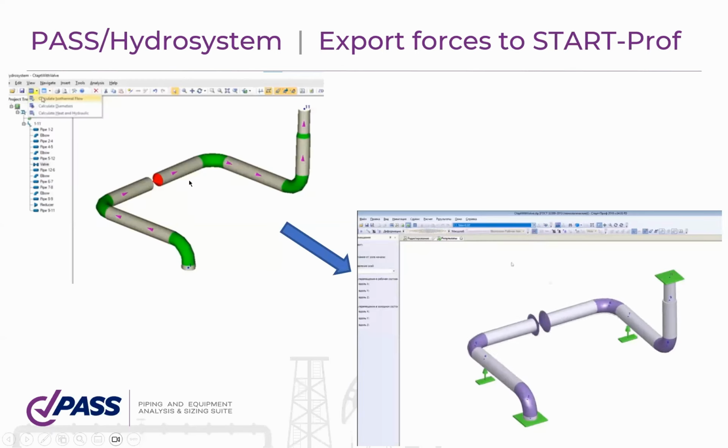And sometimes they hit very hard, so it can move your piping system very drastically. So in HYDROSYSTEM, you can calculate the forces induced by these phenomena and automatically export these forces to StartProf, our other software for stress analysis, to visualize and calculate what will happen with your piping system if those forces occur in this piping system.